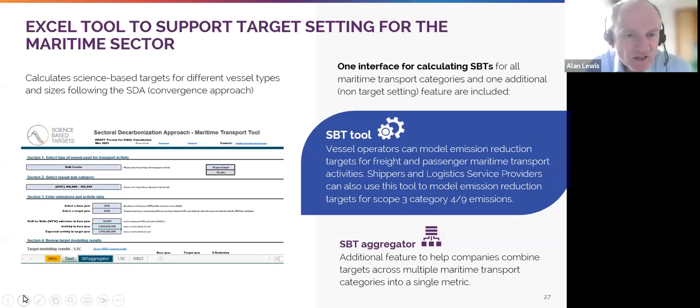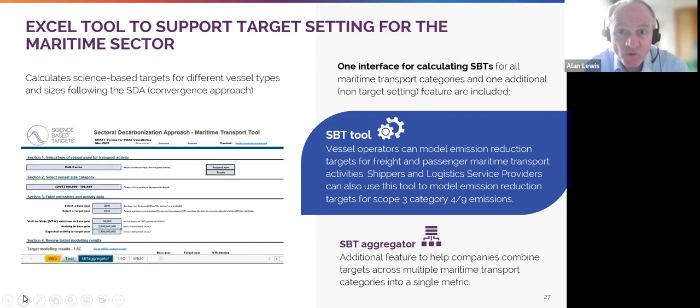The tool is designed in the same way as other sector decarbonisation tools are set up within SBTi, so that there is a common format with an input page, and then tabs for, in this case, both the 1.5 degree and the well below 2 degree scenario. And in what I show through a series of screenshots in the coming slides, we'll focus on the 1.5 degree scenario results just to get a consistent picture and to tell that story.